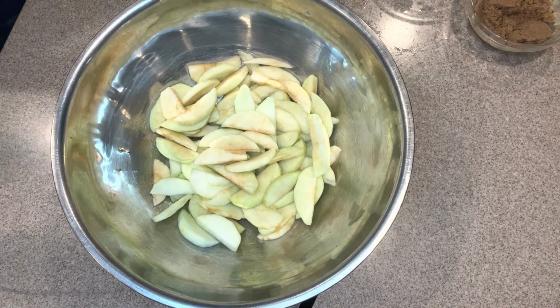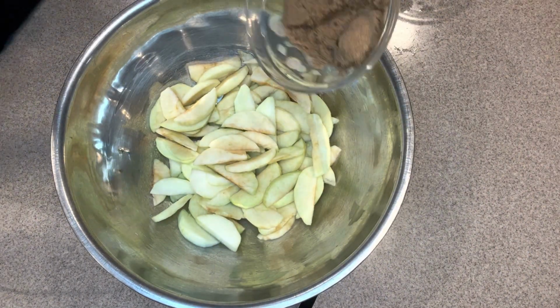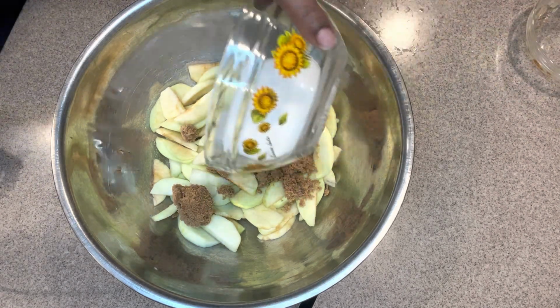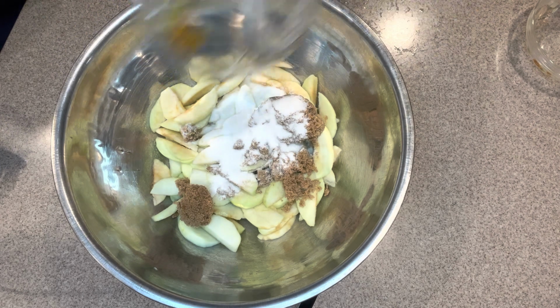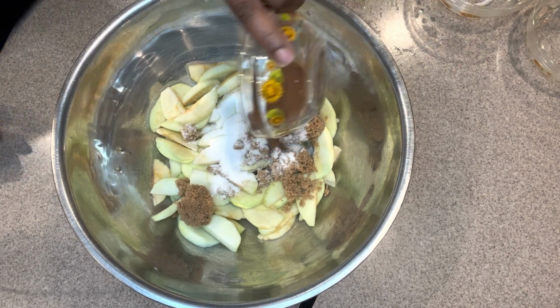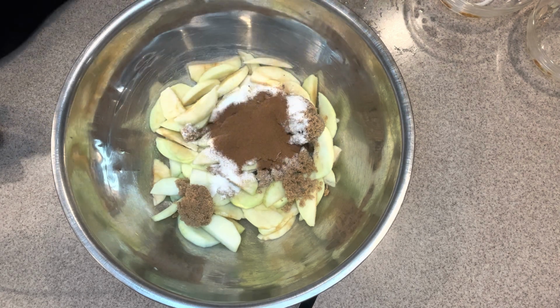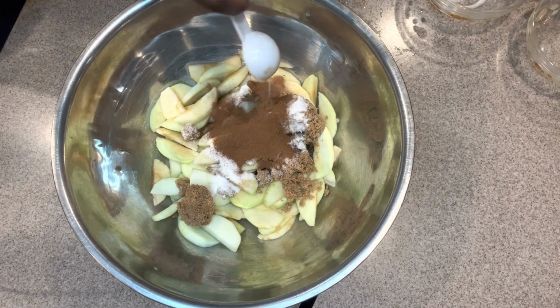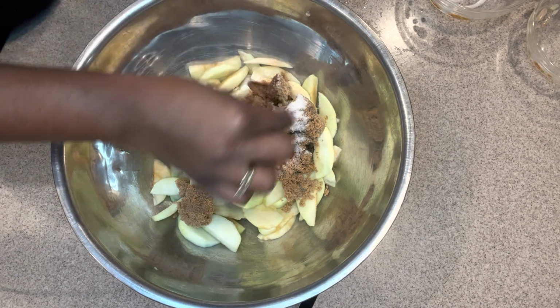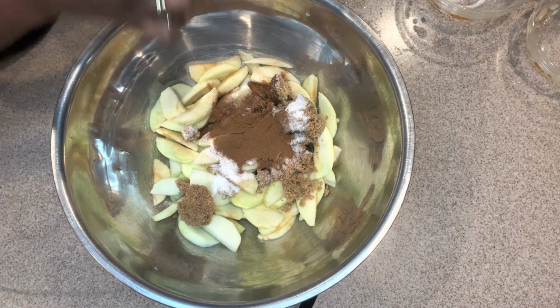So this is where I added my regular sugar, my dark brown sugar, which is my first mistake, and I'll tell you why in a little bit. I also added cinnamon and nutmeg here. Here I added the lemon juice, about half a lemon. And here you see me adding 2 pinches of salt.